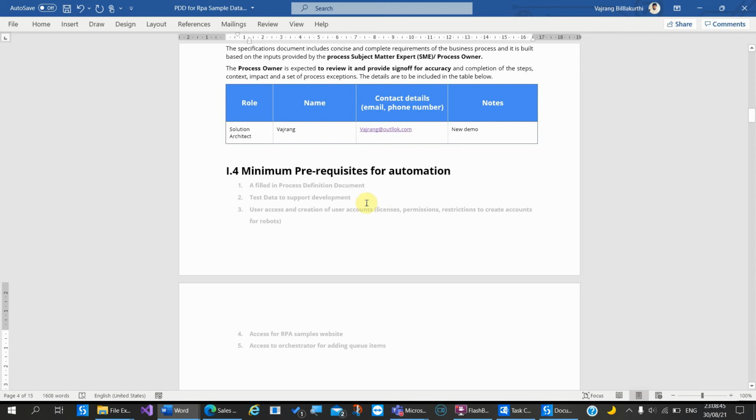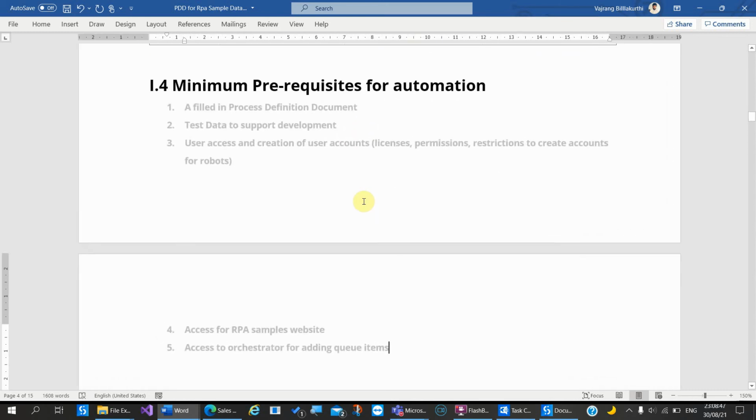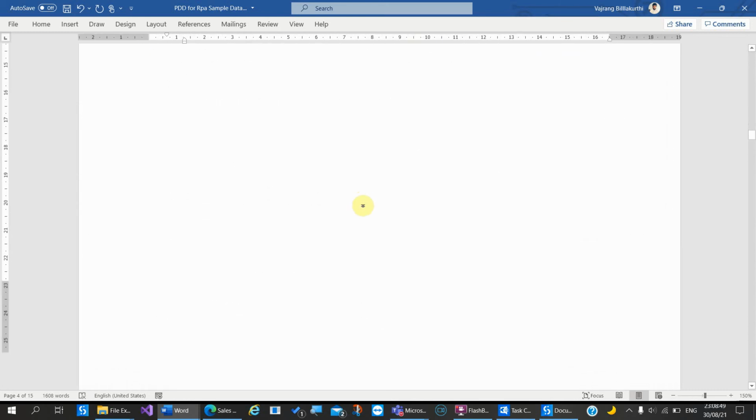So this is what I will add. So the template is ready. I'm making the changes. That's it.